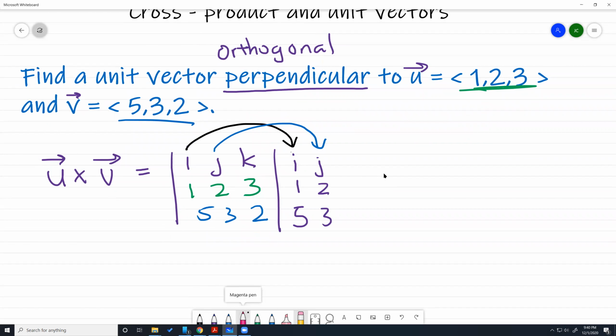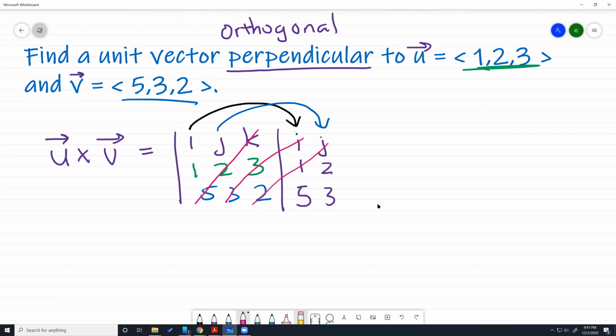So here comes the special trick. We're going to start drawing diagonals, and they must touch three things. Each diagonal must touch three things. So we're going to start from the top right of the determinant to the bottom left, touching three things as we make our diagonals. And those three things will be multiplied each. Each diagonal, it'll just multiply those three things: 10k plus 9i, and then 2 times 1 times j is 2j.